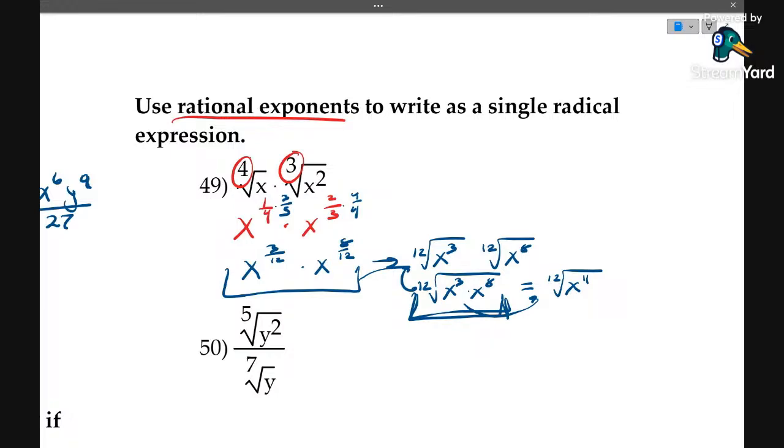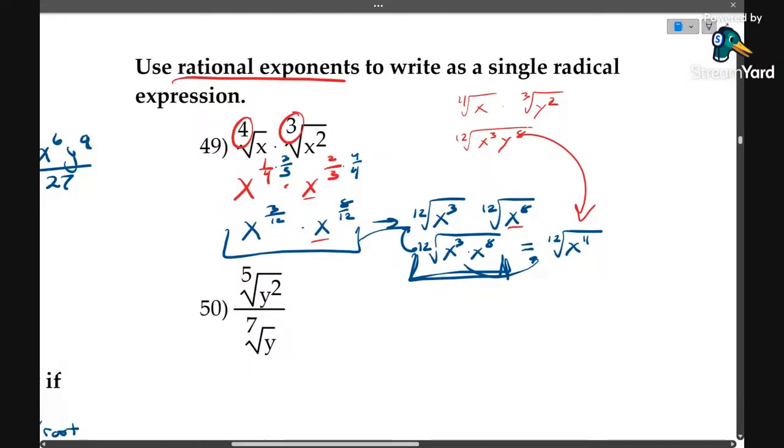So for example, if this was just, real quick, here times the 3rd root of y squared, okay, different bases. All these steps would be the same. The only difference is I would then be left with x to the 3rd, y to the 8th, and I could not add those together, okay? Otherwise, all the steps would be the same, just this would be a y instead of an x.